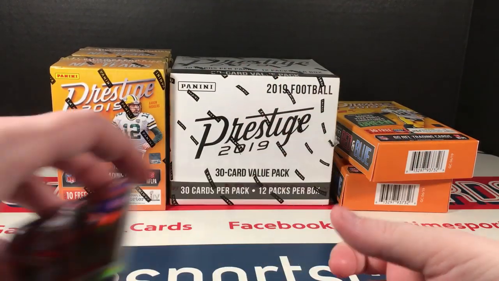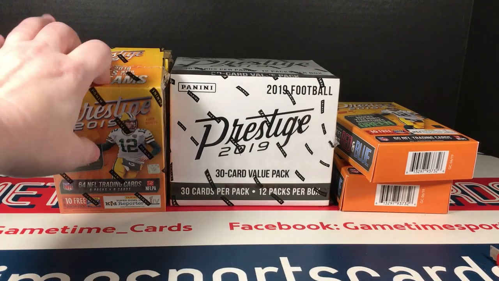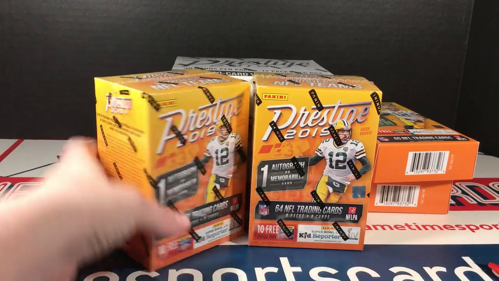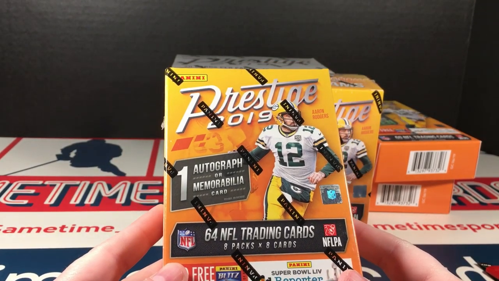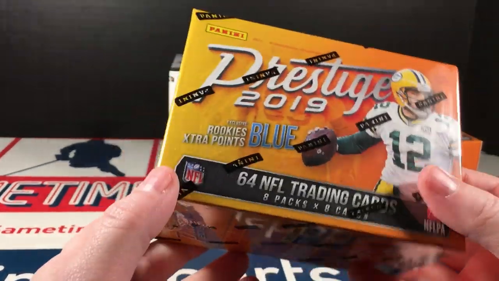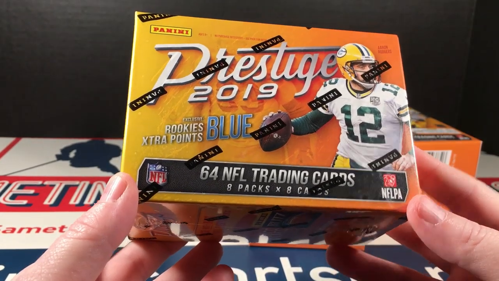So that is that for the two hanger boxes. We're already at 8 minutes, so I think we'll do the blasters and then have to do the big old value box in another video. This does have a guaranteed hit, one auto or mem. As you know, most of the time it's going to be mem, but we could get an auto out of two of them. We'll see. There's some more digital packs. Exclusive here is extra points blue.